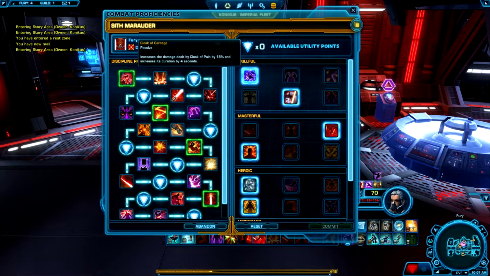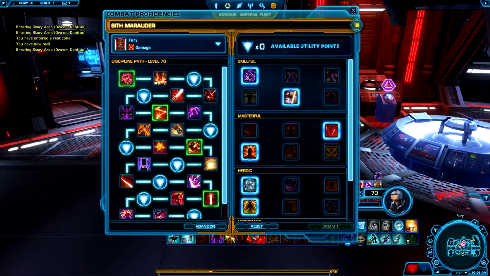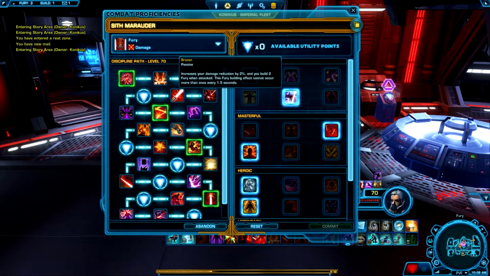Now, my second point I currently have is Brazen, which increases your damage reduction by 2%, and you build 2 Fury when attacked. This Fury effect, of course, cannot occur more than once every 1.5 seconds, once every global cooldown, basically. And I mainly use this for a little bit more survivability, so this can help me deal more damage.